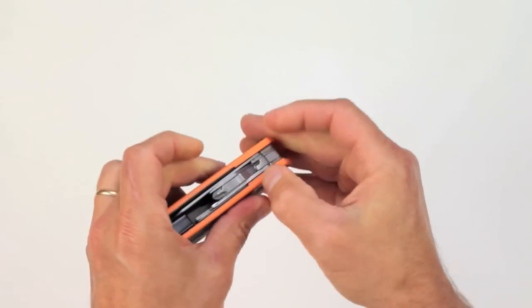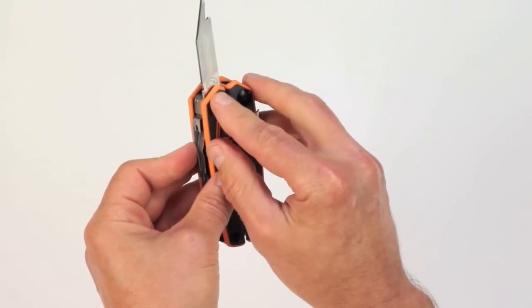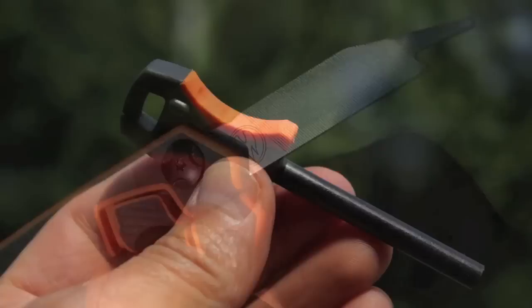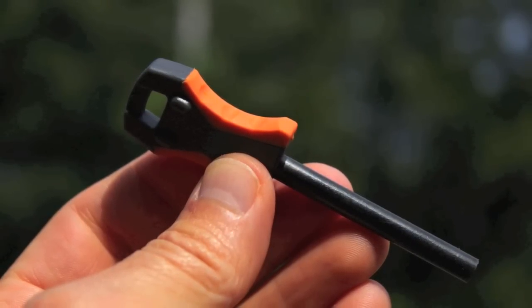And this nail file is also our striker for our fire steel. So if you look down here towards its base, you see the little flame symbol, and then there's a little notch. And that's what we use to strike against the fire steel. So let's go out and try this and see how it works.